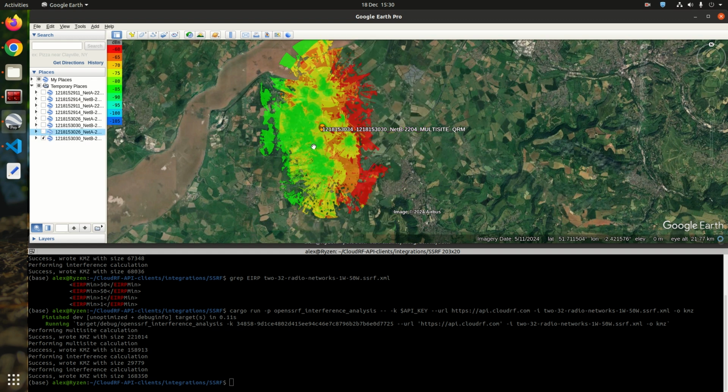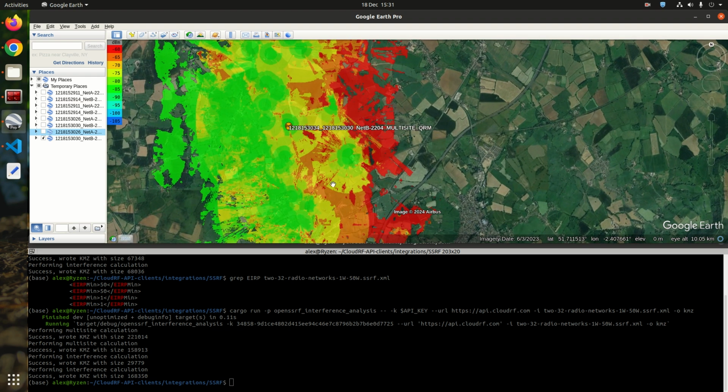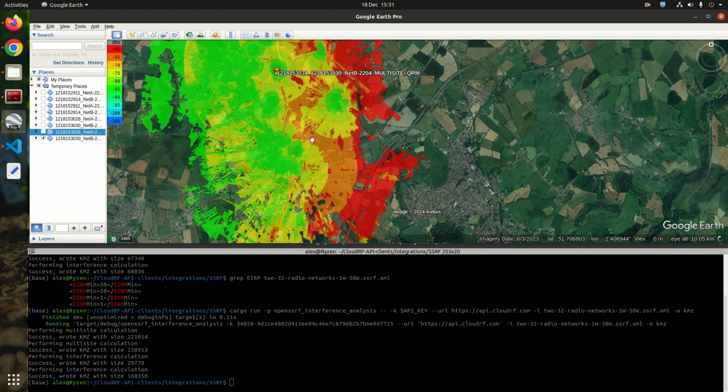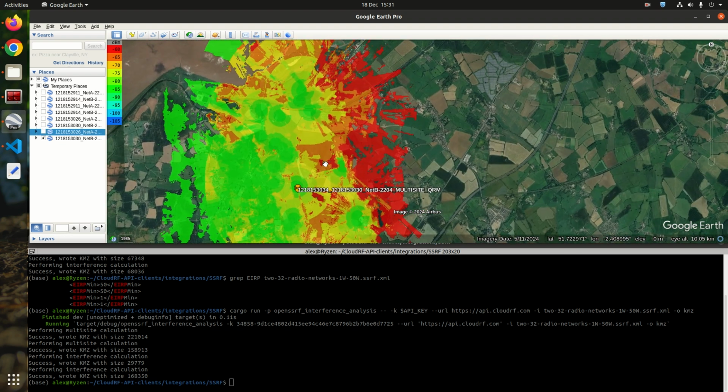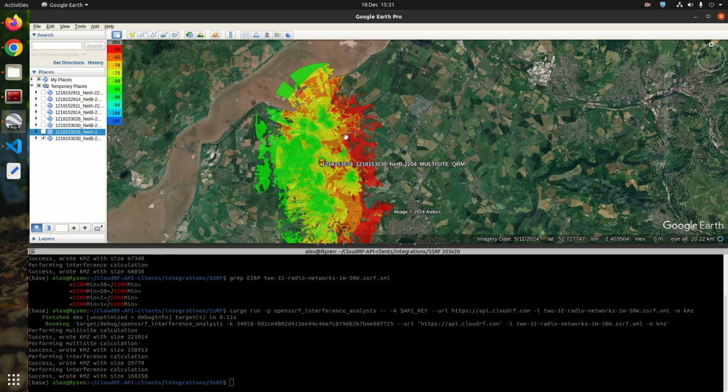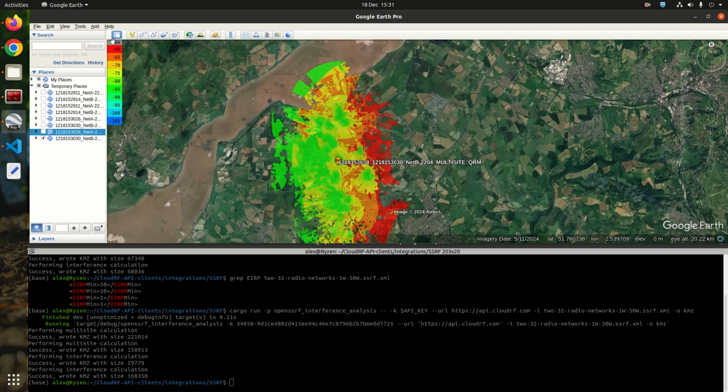Despite being 4 megahertz away in the spectrum, it's causing quite a lot of interference, and it's really intruding onto the network now, especially where signals are weak. And so the interference here is significant, and we've modeled it straight from SSRF XML documents into something that's very easy to consume visually. Please note the color key here is for the multi-site calculations, not the interference, which uses a JS ratio where green is good and red is bad.